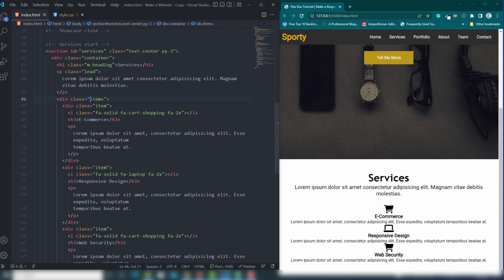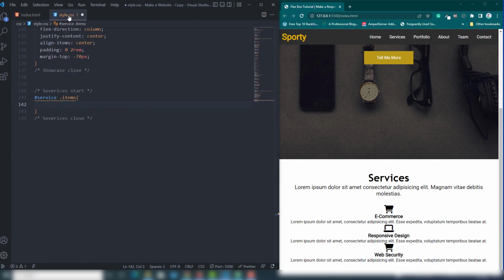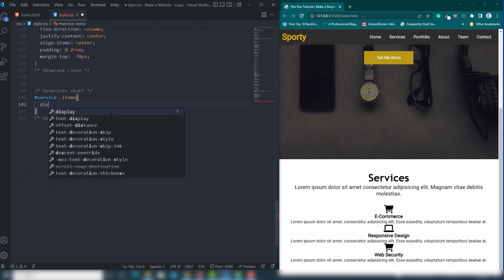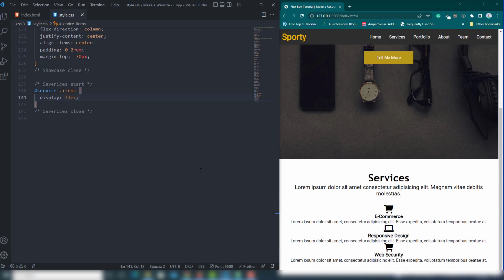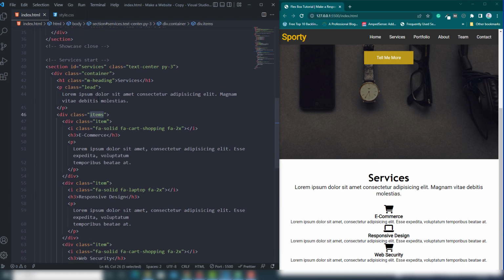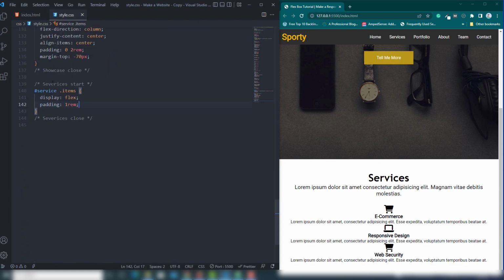So we will use display flex on that. I call display flex, right? Let's see. And I'm going to add the padding. All sides will be 1rem.